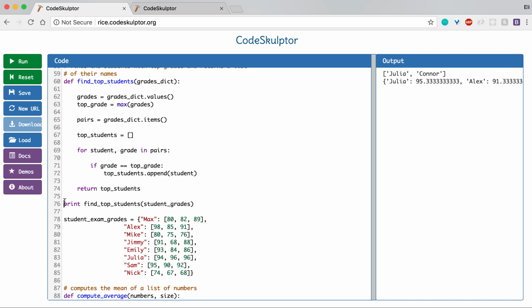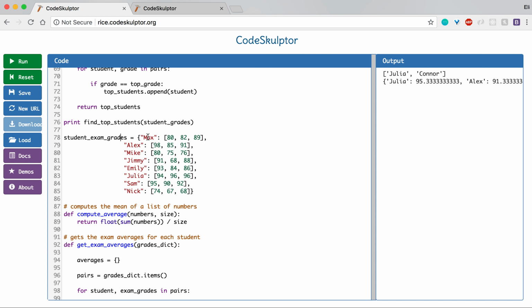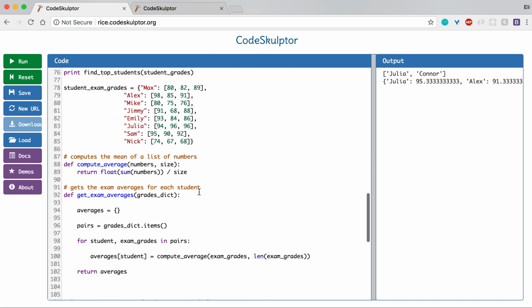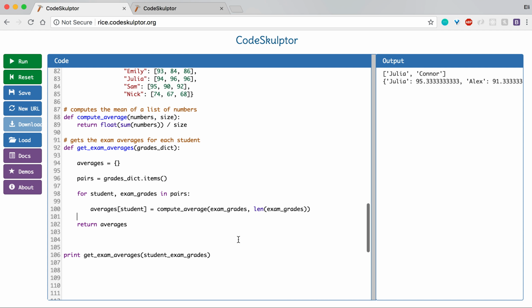And then we have this other dictionary that maps students to their 3 exam grades for the semester in that class. I made this helper function to get the average of a list of numbers. And then I have this other function, the real function, that does what I want, and it gets the exam averages for each student. Set an empty dictionary, get the pairs as usual, loop over the pairs. In this case, the value is the list, so I'm calling it exam grades. I'm updating the return dictionary for each student. I'm going to get the average exam grade. And then I return it. And then I print that, and that's what we get.